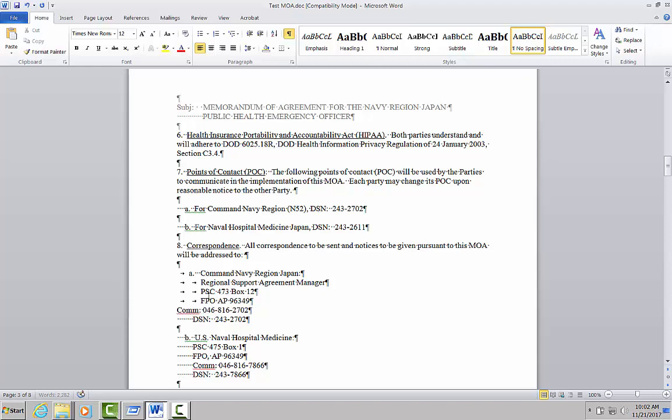I really don't think that we need to have an extra line here for DSN. We could probably just go ahead and space, and that way we have it all, and we've got plenty of room over here in this section that if we wanted to put both of this correspondence point of contact information side by side, we probably could. Matter of preference. I personally don't care. Admin really doesn't care either.